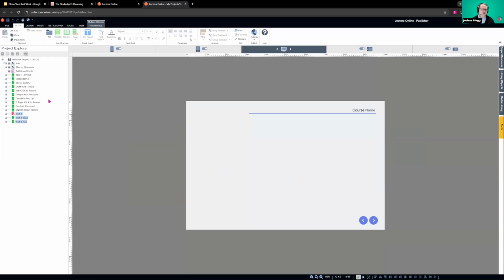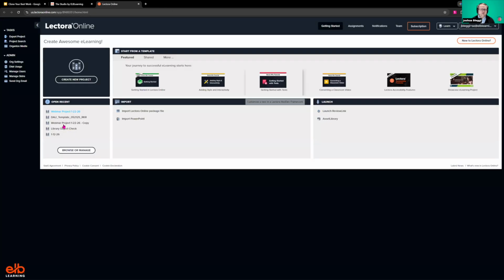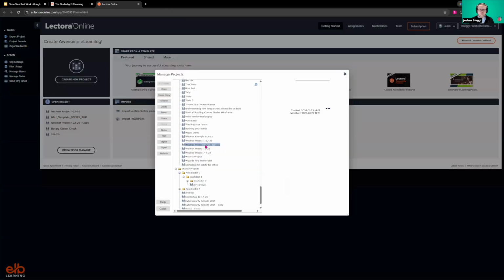Now, again, if I was going to build this, what I'd end up doing is let me go ahead and create a copy of this project here. So if you've never seen this in Lectora, you do have the option to come in here and say, okay, I want to create a copy of this. And since I've already created a copy in the past, it's creating a second copy here.